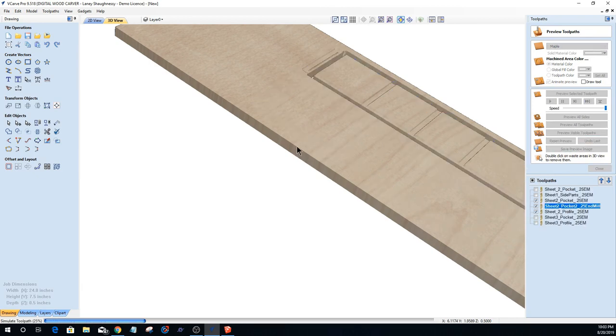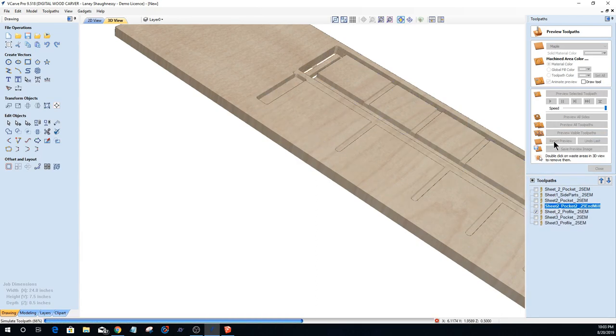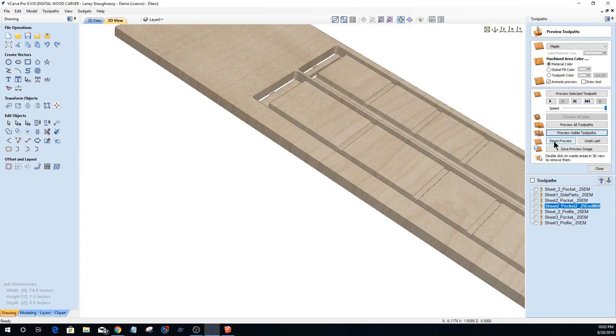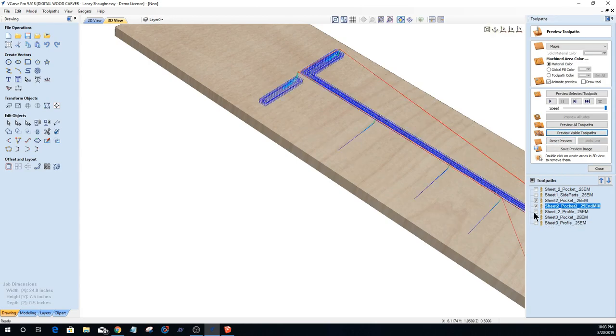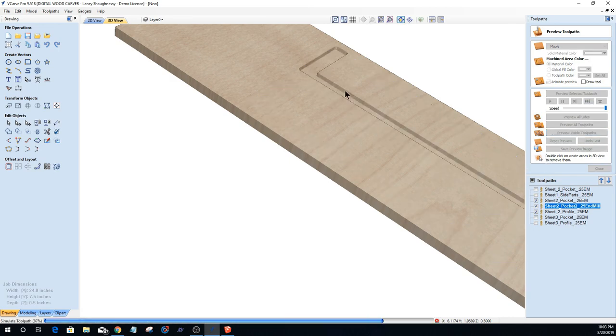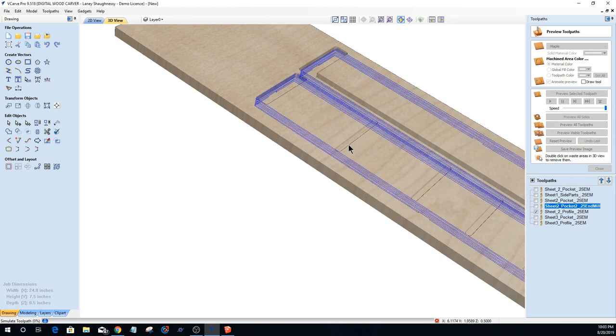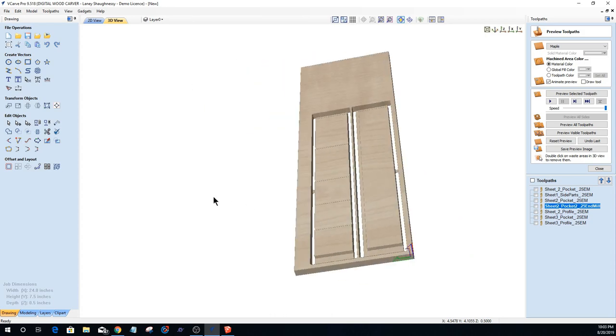So we preview that repair, that little fix. Let's not do that. Let's reset that preview and preview that again for sheet two. Okay. So that's it, guys and girls. That is the parts to cut out and make our little Keurig organizer.